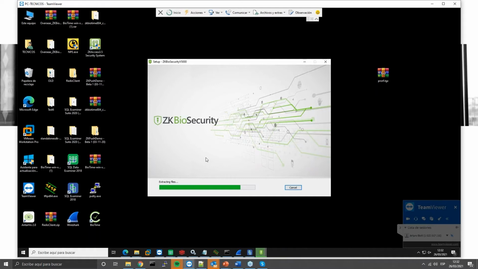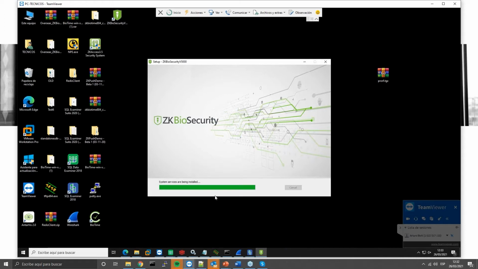It's still installing. Well, another thing that I'm going to say: once the installation is done, the software takes around 5 to 10 minutes to be up and running, and this would happen also each time I turn off and turn on the server. It takes time. It's not immediate. So don't panic if the software does not start as soon as I start the computer. It takes time. This is important.